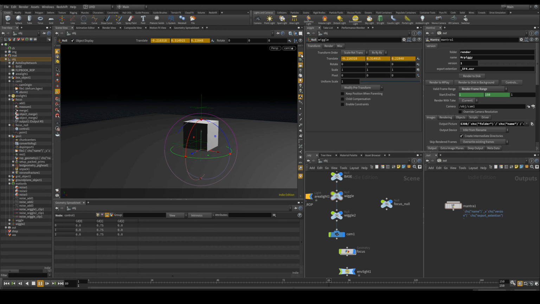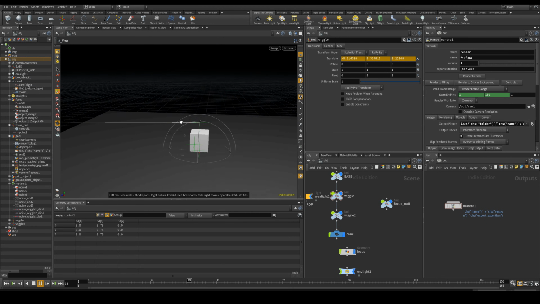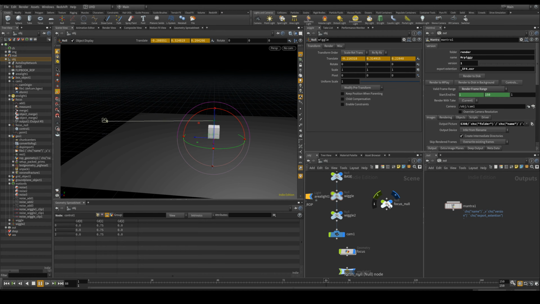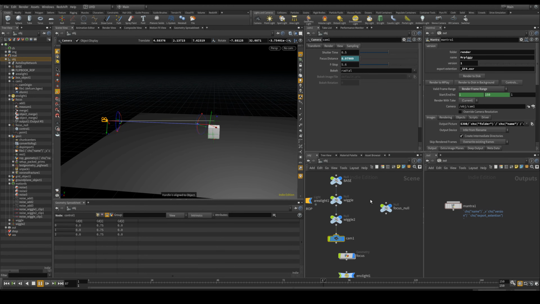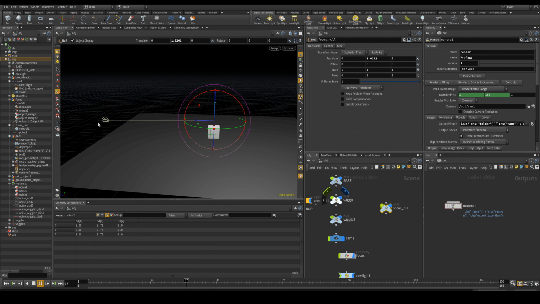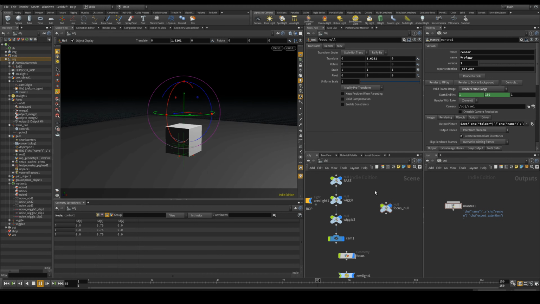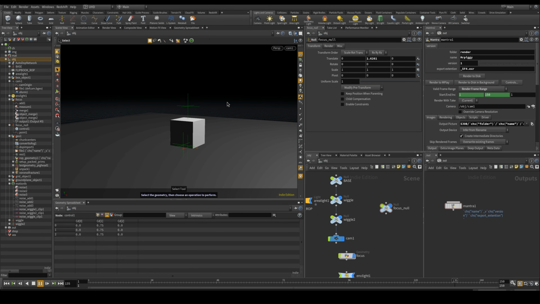And obviously, if we had the focus before this, of course, but as you can see, this just works nicely together because it's using the world transforms. So even if this doesn't change, it still takes up all of the information because it just loads up the camera. So that all works nicely together. So just a quick little thing on how to do camera wiggles.